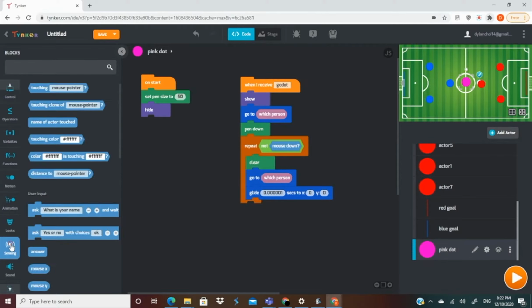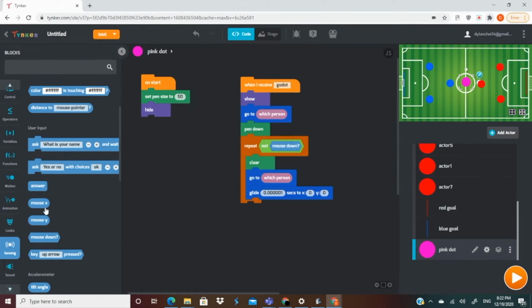So go back to the Sensing tab and find the mouse X and Y. Place the mouse X in the X coordinate spot and the mouse Y in the Y coordinate spot. We want this glide number to be very low, so when you are sliding your cursor around, the power gauge moves around very freely. And then these mouse X and mouse Y coordinate blocks just make sure that the power gauge will follow your cursor wherever you drag it to.